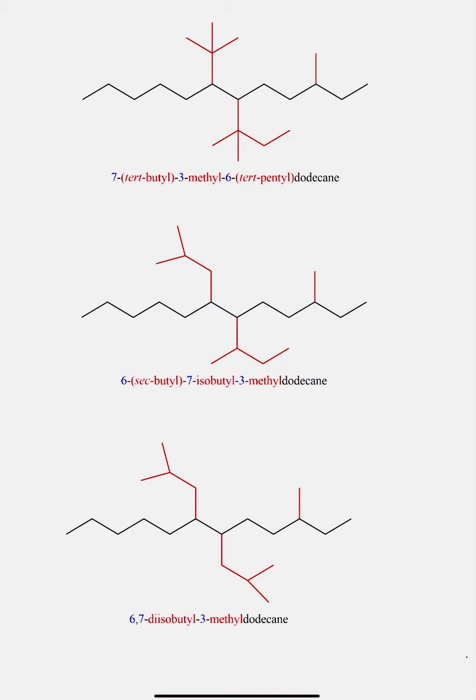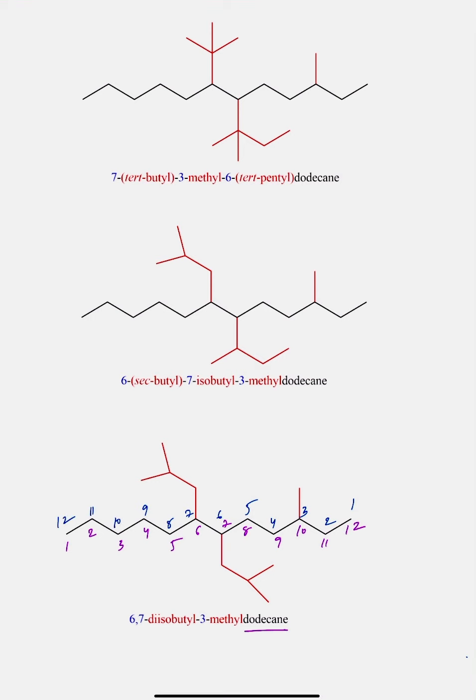Sometimes identifying the longest chain is straightforward. You can just look at the structure and decide. Sometimes when the chain is complicated, you use trial and error and check. Now here, I can see that this black chain is the longest chain, and I'll try to number. So if I number it from the left, it's 1, 2, 3, 4, 5, 6, 7, 8, 9, 10, 11, 12. So that's why it's dodecane. Now is this purple numbering correct? Or if I number from the right side, say in blue color, 1, 2, 3, 4, 5, 6, 7, 8, 9, 10, 11, 12.